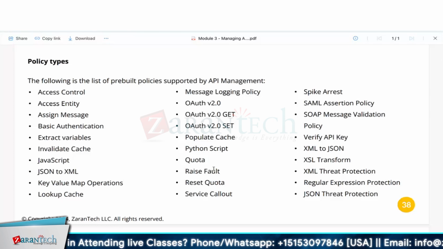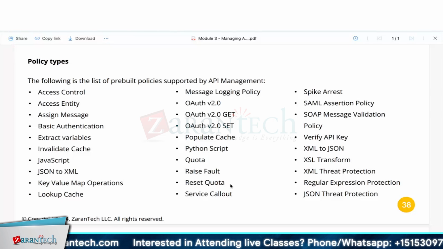And reset quota is something like, if your quota is overwhelmed... sometimes we have seen this in SAP API management, a very, very rare situation, where if your quota limit is completely set inbound to the API management, it is very difficult to reset the quota. Then SAP offers the reset quota policy that clears out all the existing quota for that API, and we can bring that API back to normal. That's the usage of your reset quota policy.